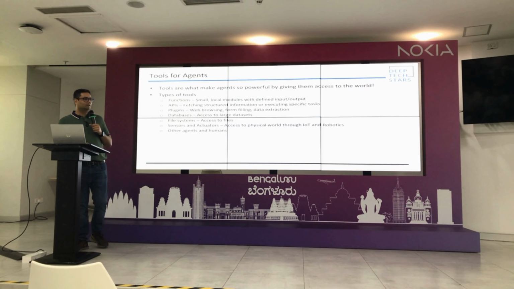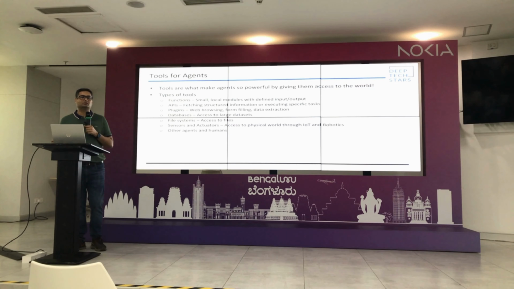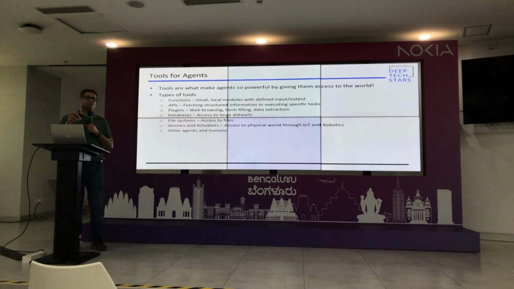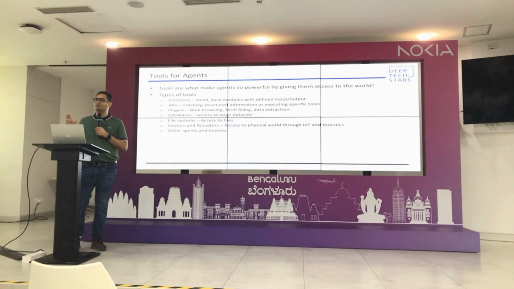The tools part is important. Actually, tools is what makes the agent so powerful, right? The LLM is really good at thinking and really good at coming up with text. You're suddenly giving it an ability to interface with the real world or the outside world. Now, the types of tools, you can have different things. For example, you can just have a Python function, which does a very, very specific task. You give that to the agent and say, execute this function whenever it is required.